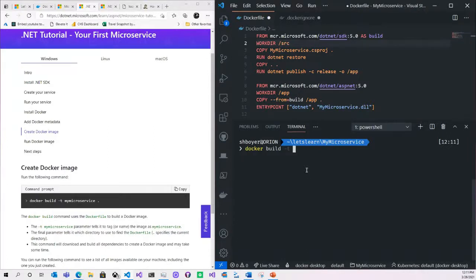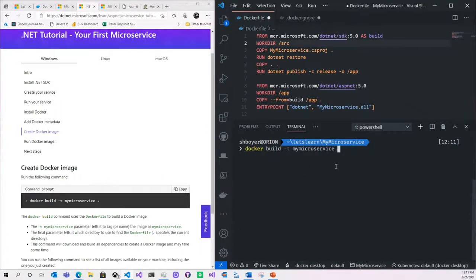The -t tags the image that we're building, so it's easily defined. You might get some random name if you don't use the tag. I'm saying my microservice, and I could call this anything as long as I remember what it is. Then I'm going to pass a context: where is my Dockerfile, where do I get my instructions? I'm in the same folder where my Dockerfile is, so I'm going to pass dot.